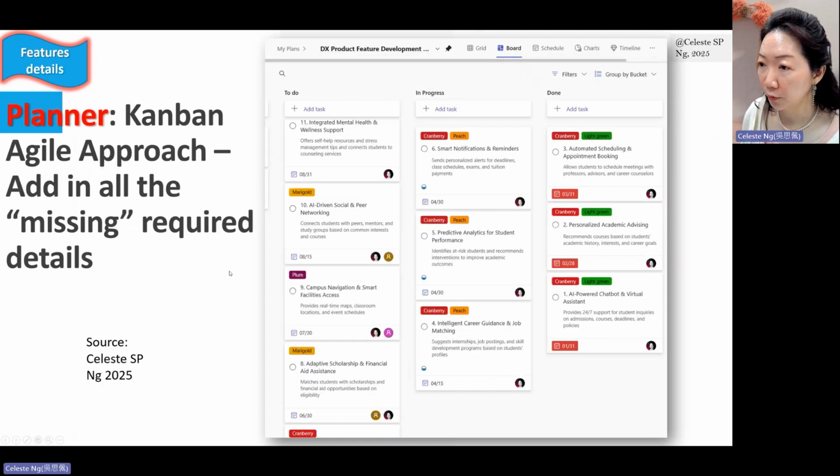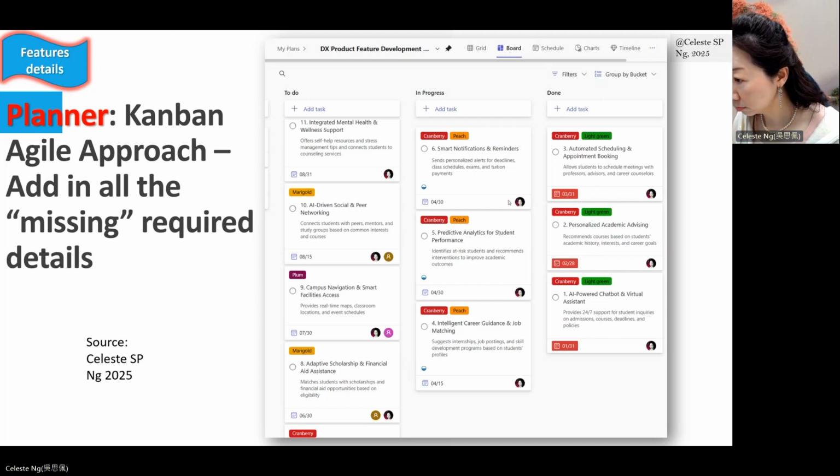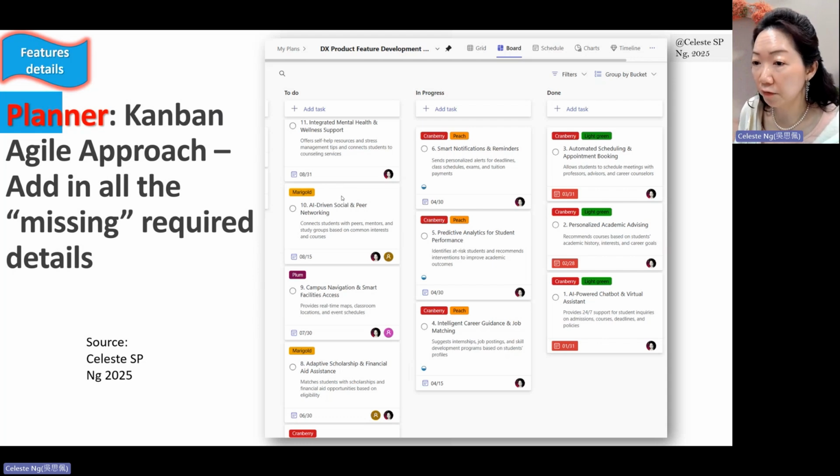And then if you have added all the missing details for all of the features, then it should look something like this. All features with a description and some labels to indicate whether it has been done and how important it is. Actually, the label colors are all very personalized. It's up to you to add to different people, and it may have different meanings. Different colors indicate different meanings.